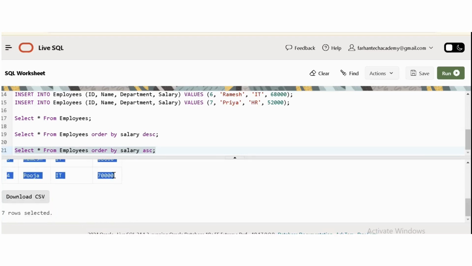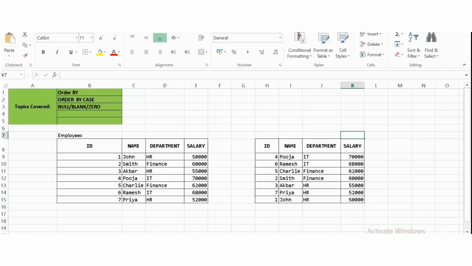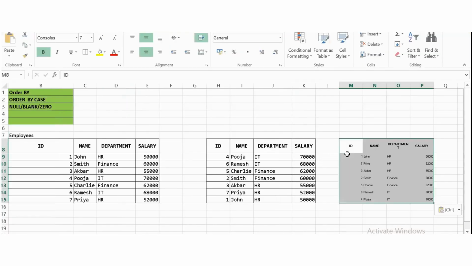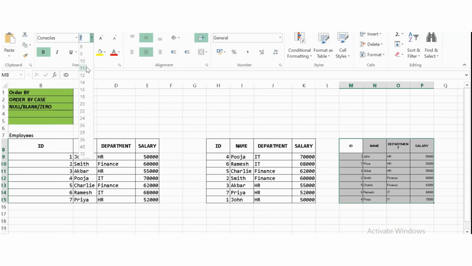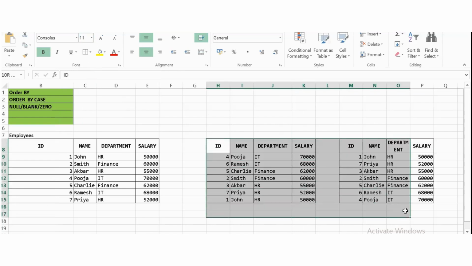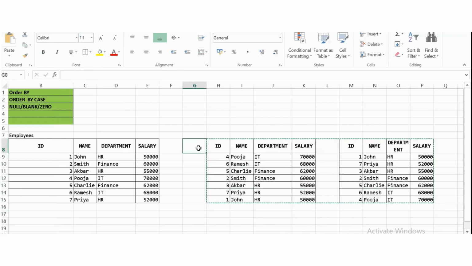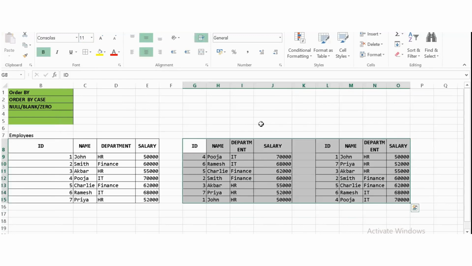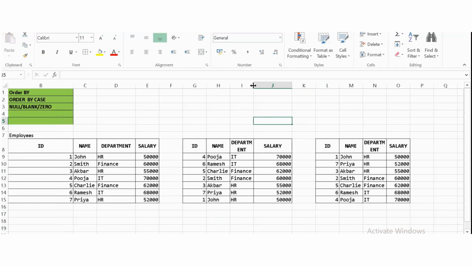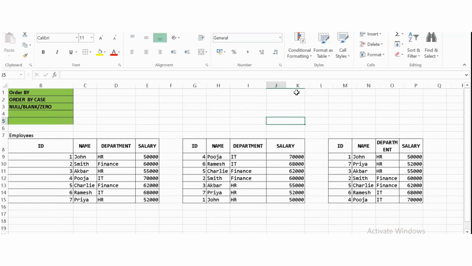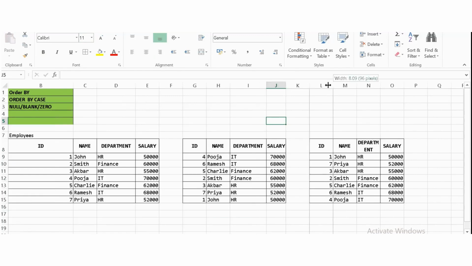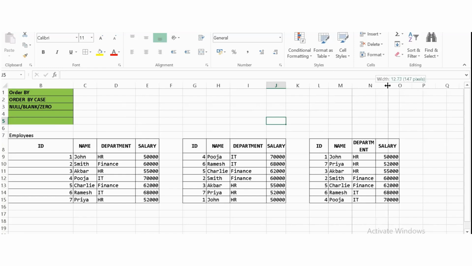I will just take this here. Just to save space, I'm doing these things.